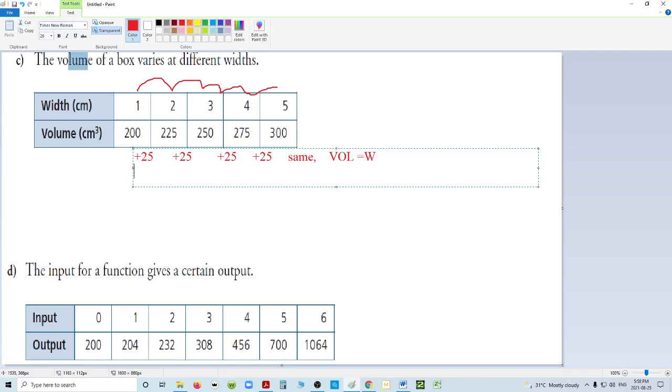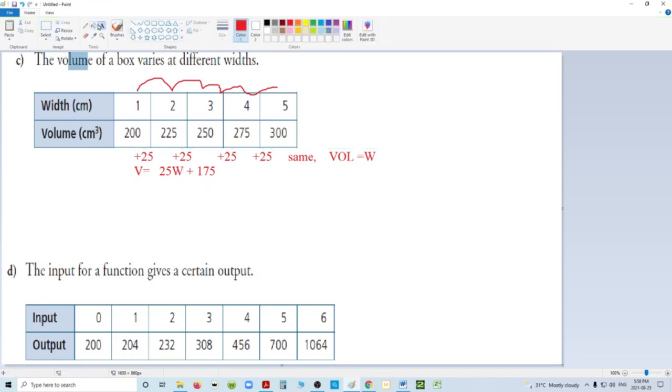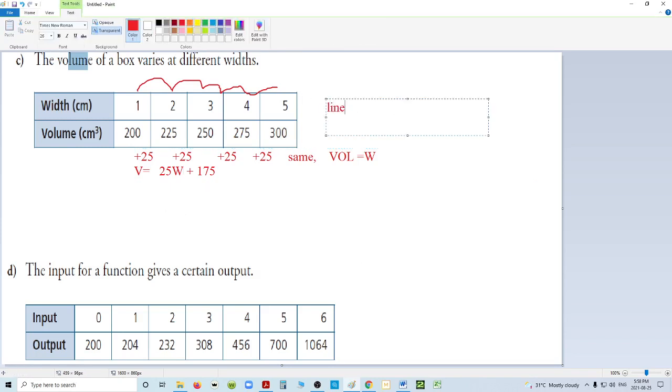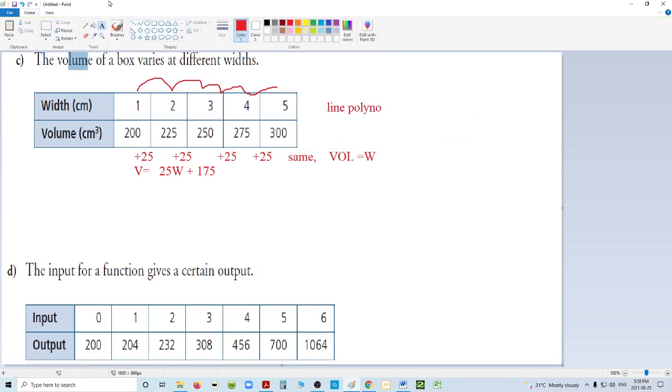And you could figure out what the value is. You might say, well, we don't have a y-intercept, but if you go backwards, your y-intercept is indeed going to be 175. And you just need to figure out your slope, and you'll instantly see that the slope is 25 over 1. So this would be your relationship: the volume would be 25 times the width plus 175 will give you the volume over and over again. If you plug that in, you'll see that's true because it was a straight, direct relationship. So the type of function here is a line, and it's a polynomial. What about this one? What's going on with this one here?